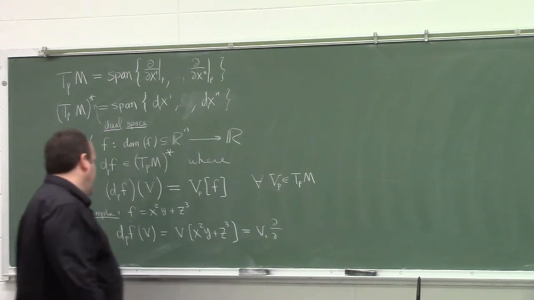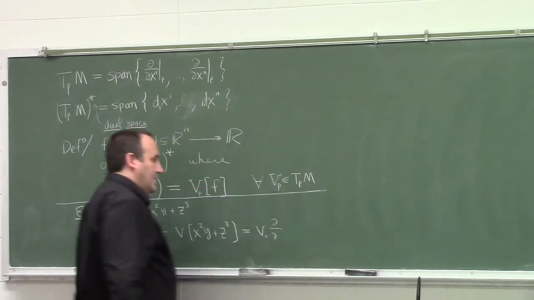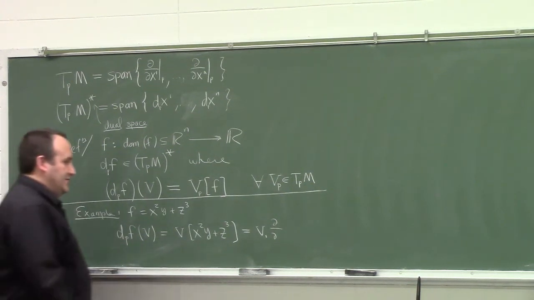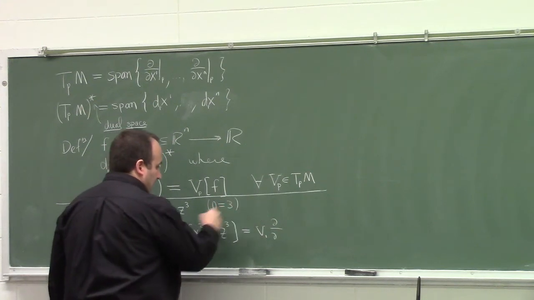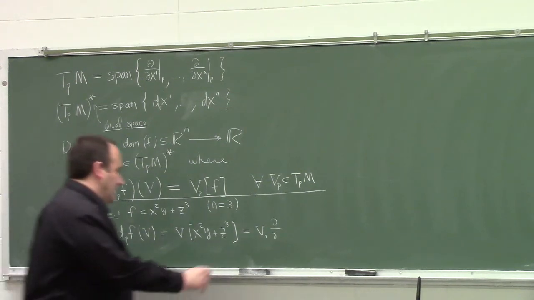Now, my apologies, I have closed my mind off to higher dimensions after the line. Like this example is in what dimension? This is in dimension 3. So here I'm thinking n equals 3. All right, so in n equals 3, I don't need x1, x2, x3, right? I can use x, y, z for the coordinates. Sometimes he does in the book, and sometimes he doesn't. Sometimes I do in my notes, and sometimes I don't. If I want to use a summation, I like to have x1, x2, x3, because I can say sum i equals 1 to 3, right? So, fine.